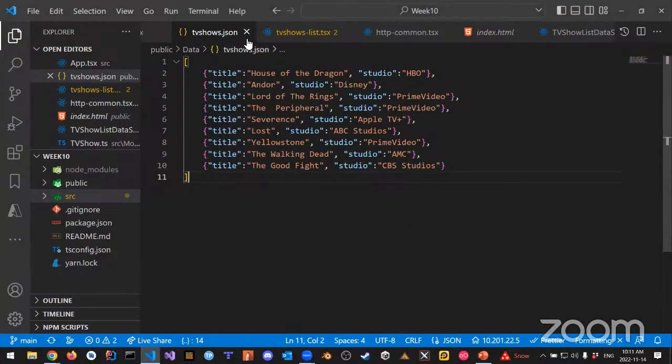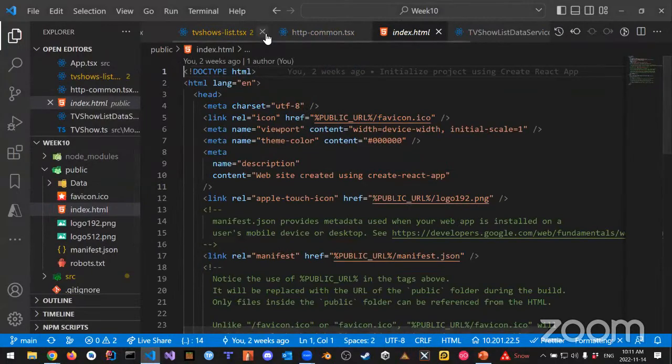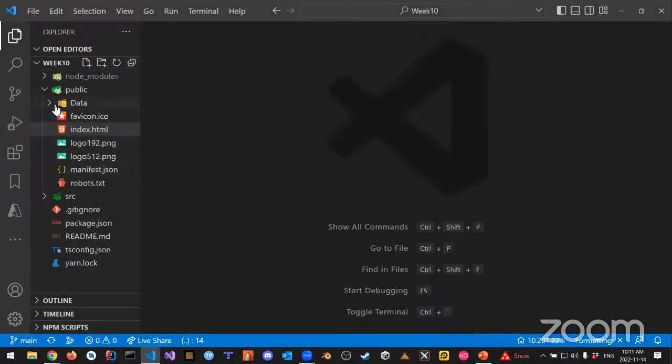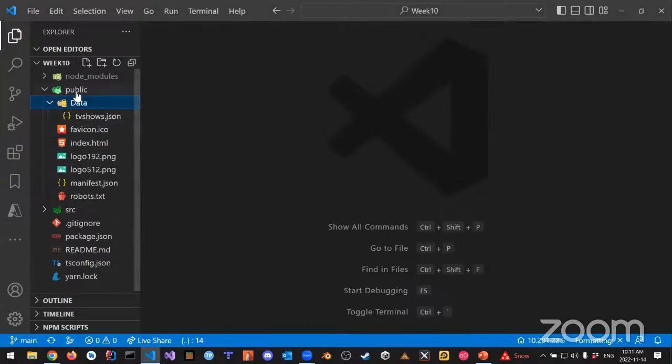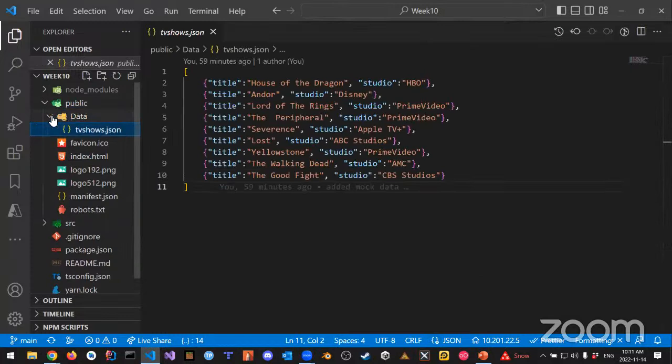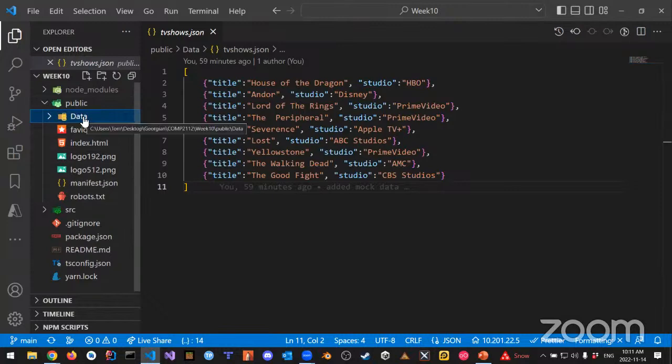Don't be tripped up. What I mean by that is, I'm just going to close all this down and go through one thing at a time. So we had to move things to our public folder for data. The reason why the data had to be moved into the public folder from last time is because public is where our index.html is. Okay, that's where it's looking inside of our data folder, number one.